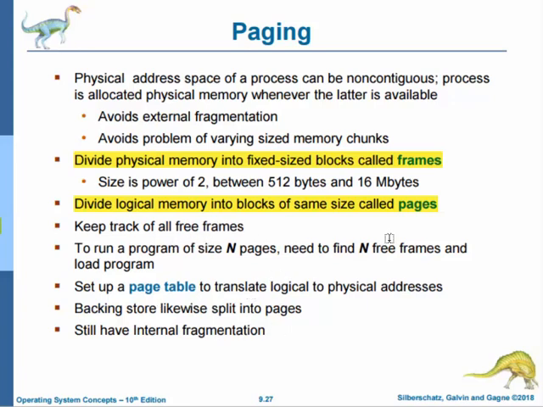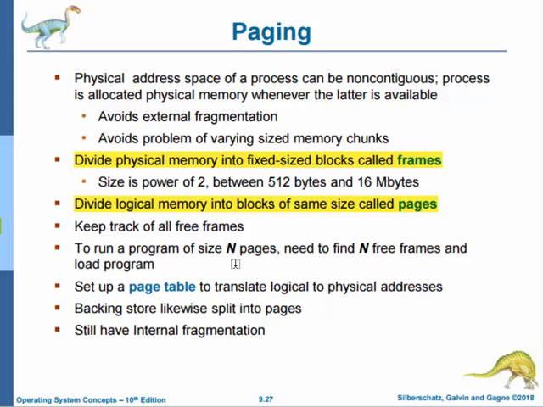Its pages are loaded into any available memory frames from their source. It can be a file system or a backing store. So the backing store is divided into fixed-size blocks that are the same as the memory frames or clusters of multiple frames. And this rather simple idea has great functionality.